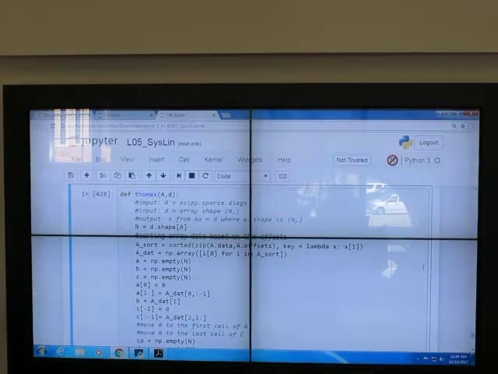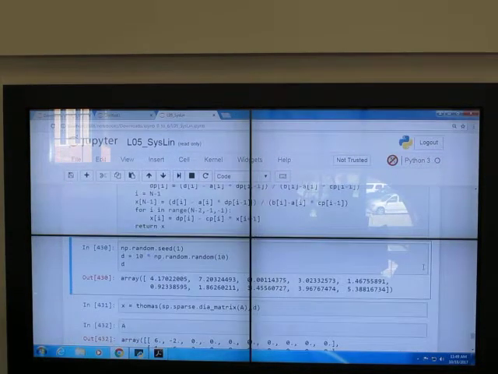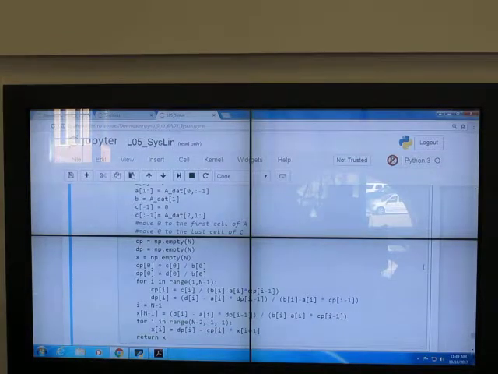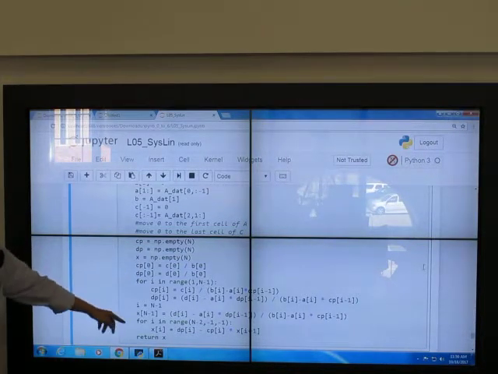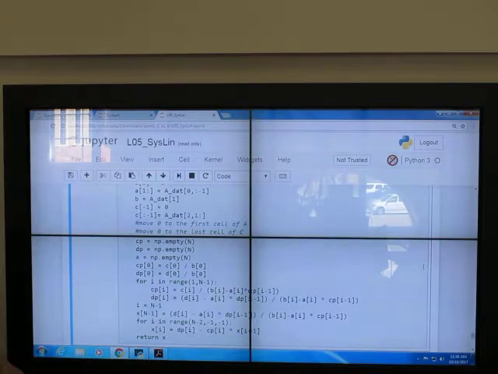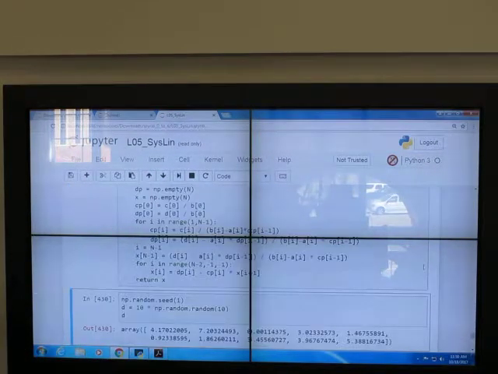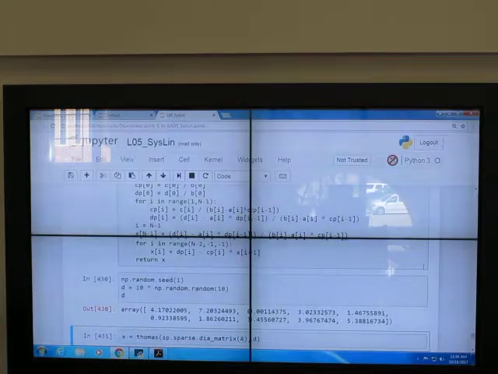So I created the function that works just for sparse matrices. D is an array of shape n comma, and A is as follows. So that's the code. The code has C prime, D prime, then C prime 0, D prime 0, C prime I, D prime I, and back-calculate, and done. You will use it. If you want to understand it, look at the code. It's the same as what you did in the homework, but you did that in Excel, right? It's the same thing. So let's see how I use it.